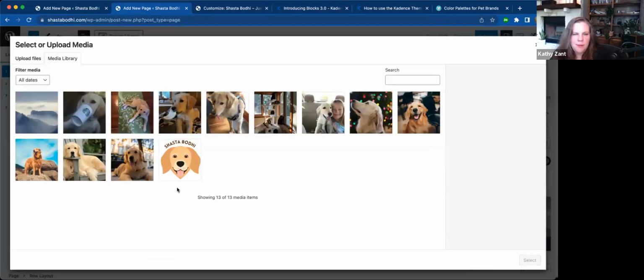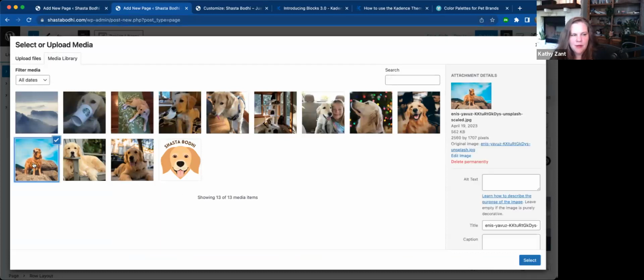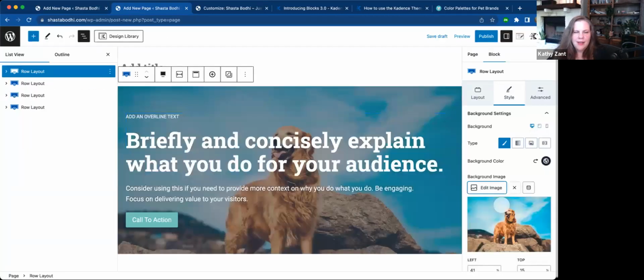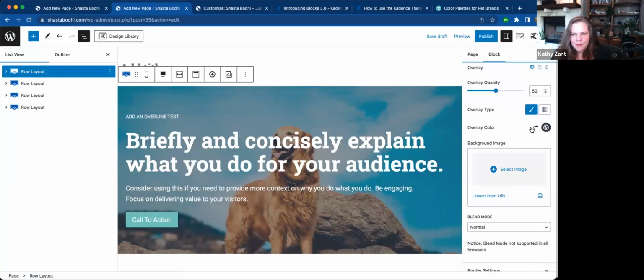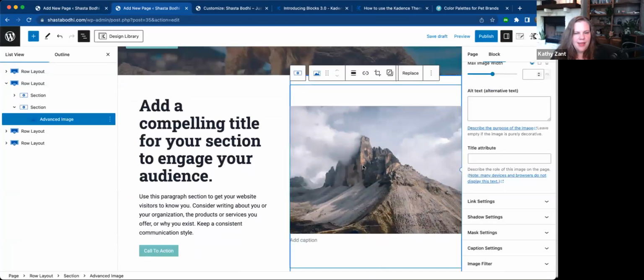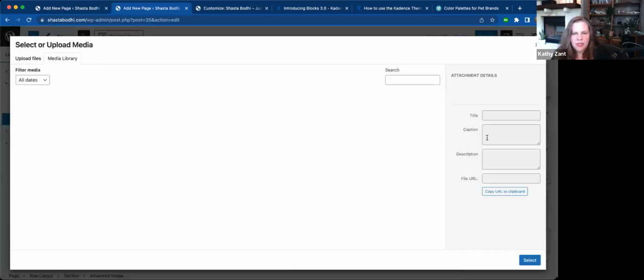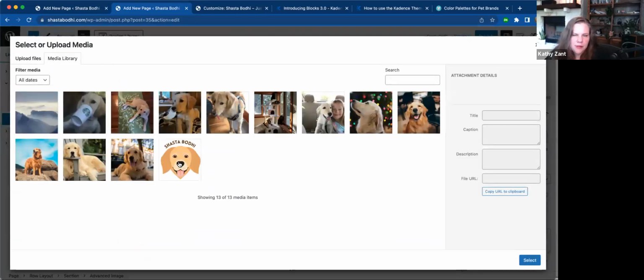And we're going to choose a background that is a little more golden retriever. And there we go. And let's see, we've got some white text over that. So maybe we want to do an overlay, and we want that overlay opacity to be a little bit darker. We could do that. And then over here, we have an advanced image, and let's say we want to change that. So that is a little more golden retriever.